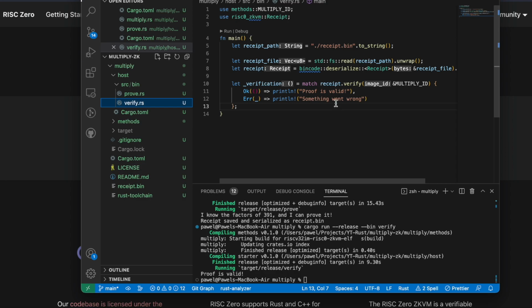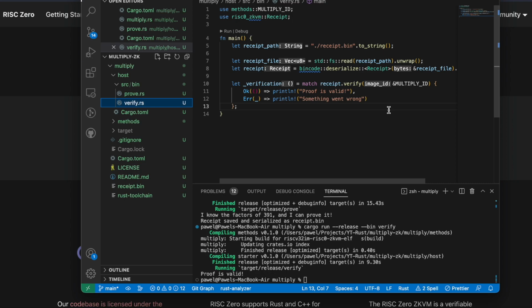Keep in mind that two things should always match, and this is of course the file as well. This multiply ID, in our case multiply, but of course it can be any kind of method. So the ID of the method that you used should be the same, otherwise you will get an error. Also keep in mind that this is still a work in progress project, even RISC Zero, and sometimes there are some issues with Rust and RISC Zero, so you can get a different ID if you want to pass it to a different instance of the code on the different side.